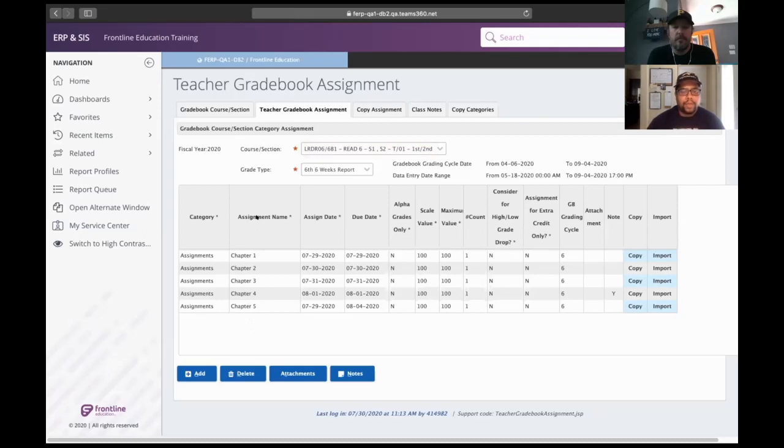And then if you want to switch that back, you can always have the most recent one at the top and the oldest at the bottom. You can also rearrange that according to assignment date and due dates, etc. Notice that you also have options for notes here. We'll get into that in just a moment on how to create a note for an assignment.